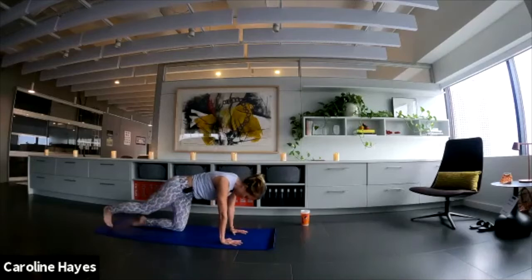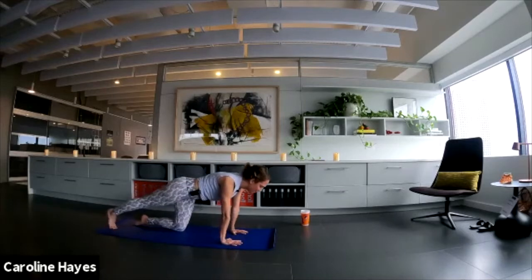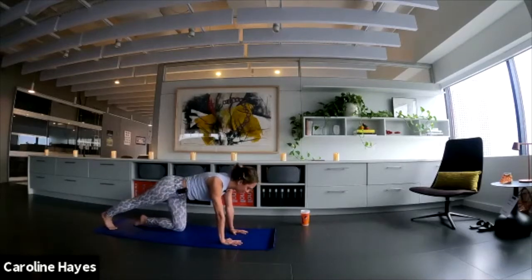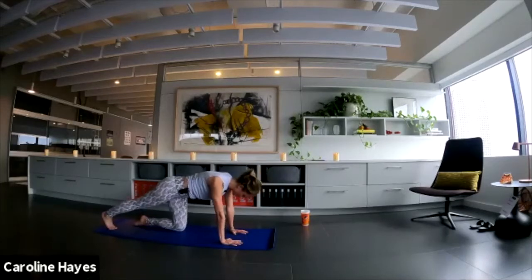Right toes reach towards the back of the mat. Press your toes into the mat and then just open up through the back of that right leg, through the arch of the right foot. Feel that stretch. Let it feel good and comfortable here. Good. And then finding our way into an assisted side plank.